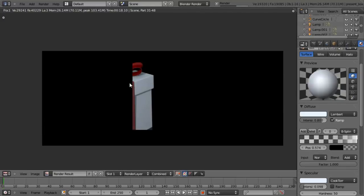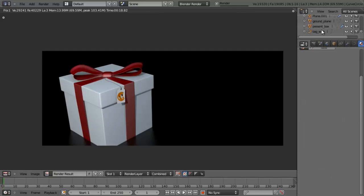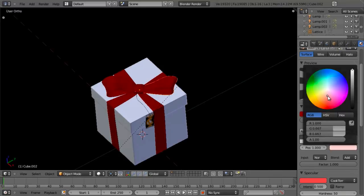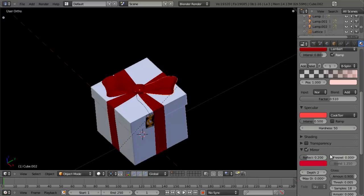Now you can see we're seeing a little more variation in the ribbon along the side there, and we're starting to get these nice highlights on the ribbon right in there. And that's maybe a little bit too much. Let's go ahead and on the ribbon here, if we can find it, I'll just select it here. Let's take this down a bit. We'll make it a little bit more reddish. Or actually, no, we'll leave it at the white. But then we're going to take the factor down about like that. And then render that.